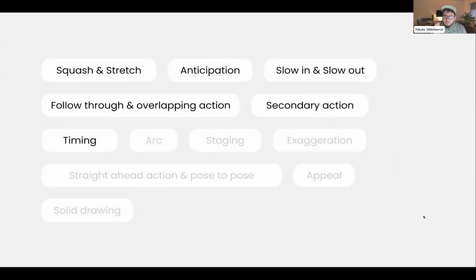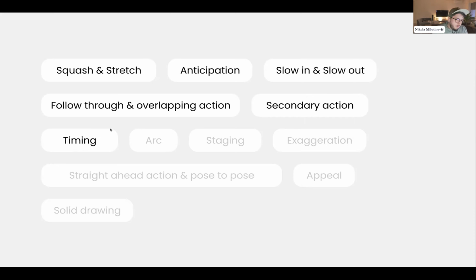Some of them are a really fine line apart, especially slow in and slow out, and also timing, that's pretty close. But we're going to talk about squash and stretch, anticipation, slowing in and slowing out, follow through and overlapping action, secondary action, timing, arc, staging, exaggeration. All of these things combined create this illusion of something actually happening and something being in a physical world while it's actually not.